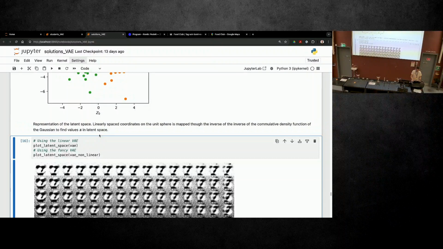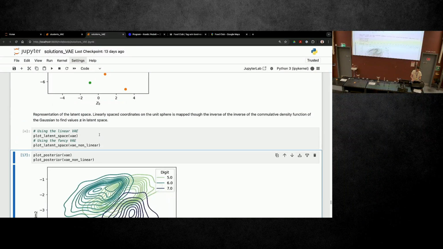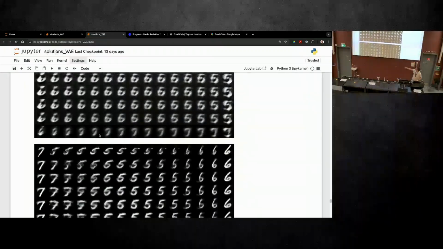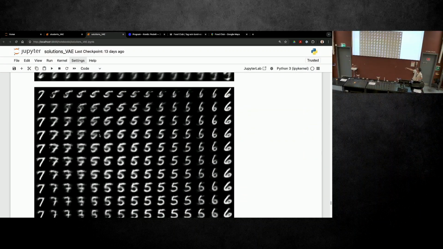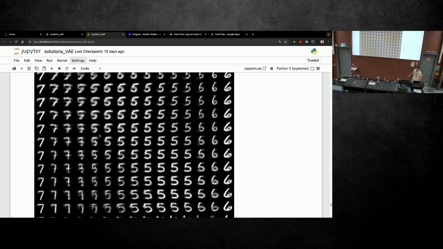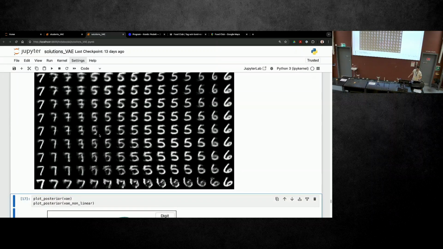We also had this issue about the latent space for our simple model, where we saw that the latent space was not really utilized. This here is what we get from our new model, where we see a much better utilization, with clear pictures being generated when we sample from the latent space, where we have the 6s living down here, 5s, 7s, and so forth. And again, we have only 5, 6, and 7. That's the only digits that we have here.